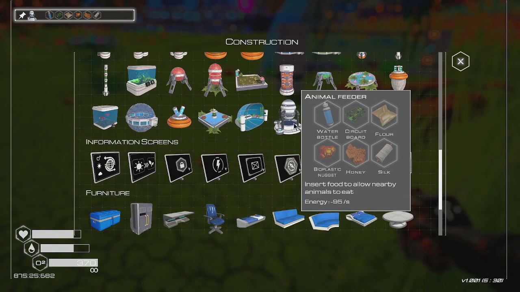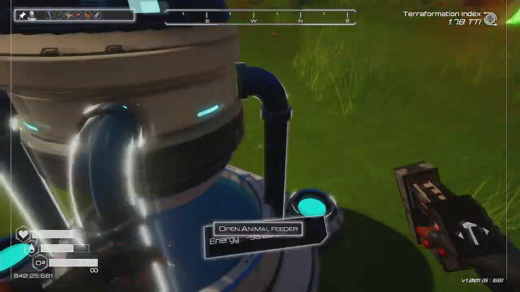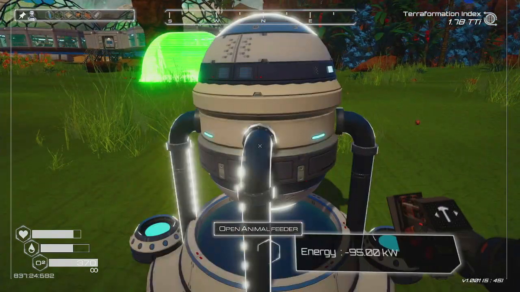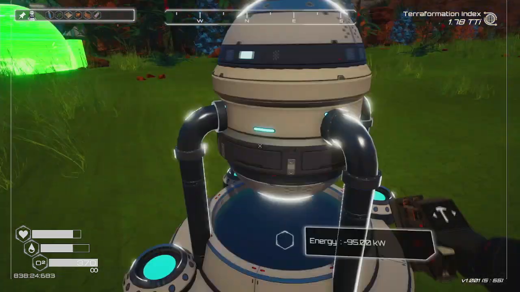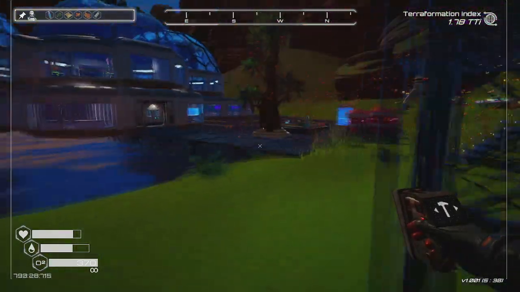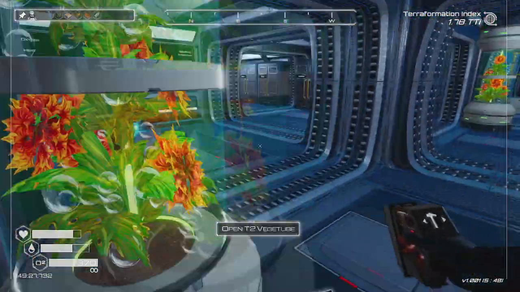To allow nearby animals to eat. Is there a range on this thing? Yes, there is. So that animal shelter is being covered by it. Might need to move this, but for now it's fine. I have no clue what the eating is going to do for us or anything.